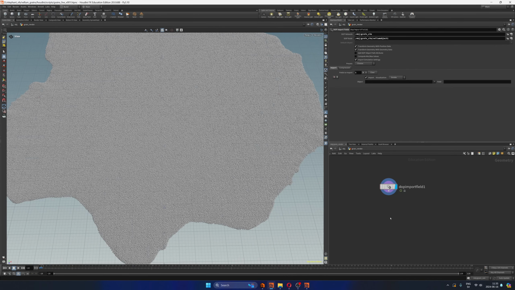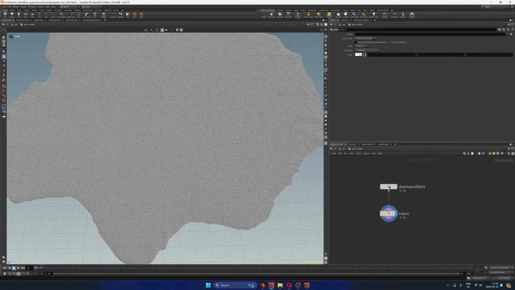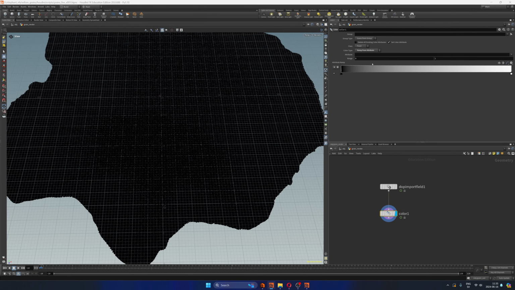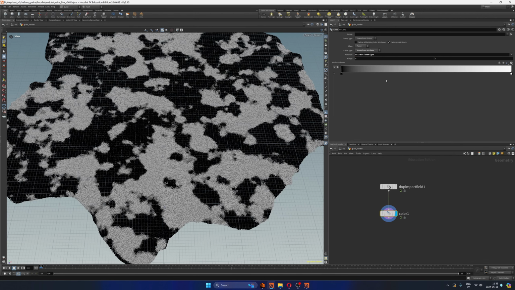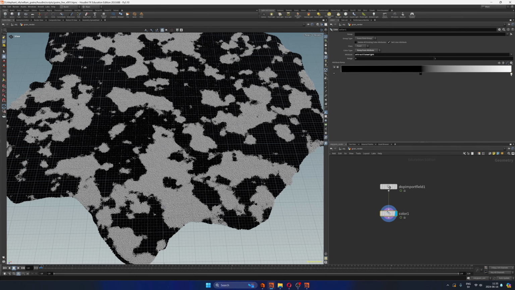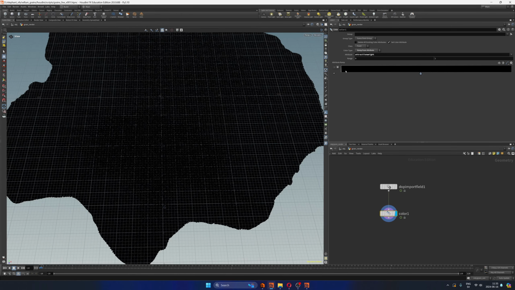So let me add a color here. I'm going to set this one to ramp from attribute, and I'm going to use attraction weight. So now we can see it here, right? Let me invert these. All right, and set this one to white.